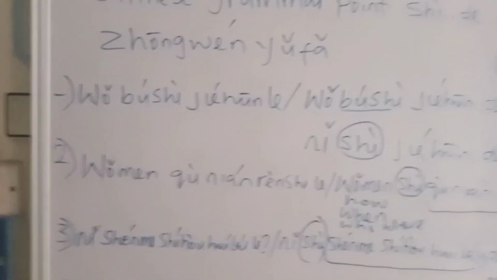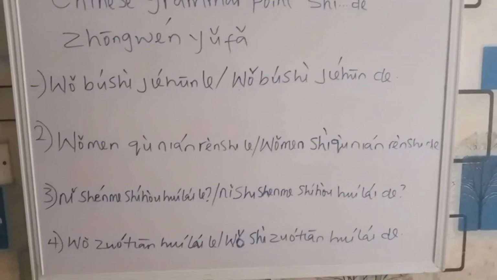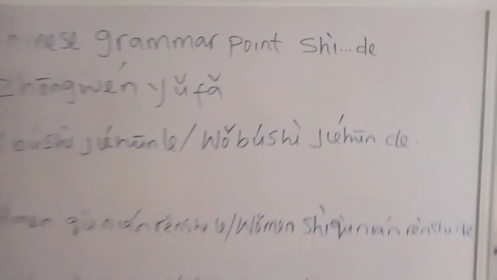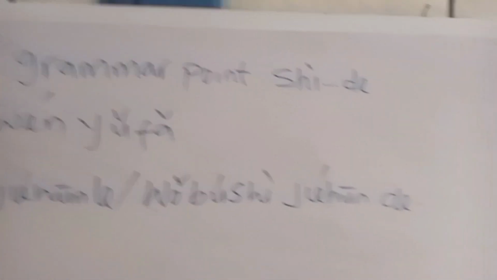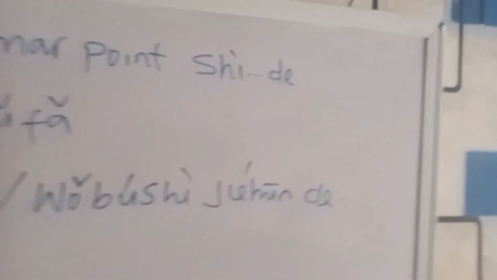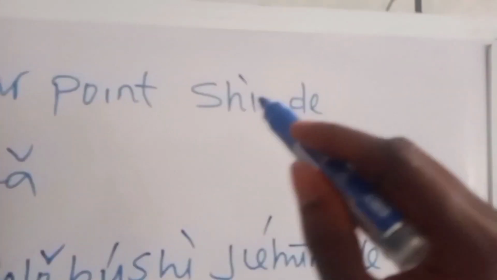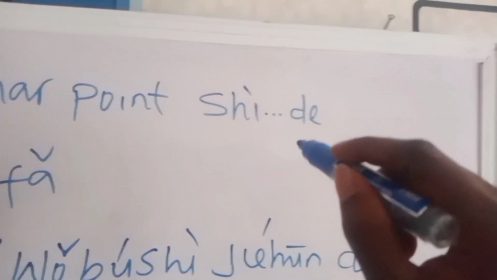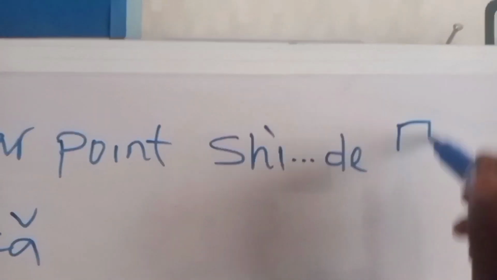We are going to write the characters together. Our board was looking too busy, so I had to tidy it up. But we understand what I did with the workings, right? With those things I wrote on the board to explain to us. Please write it down in your notes so that you do not forget. So we'll start writing the characters from here. 是的, 是的. This is how to write 是的.